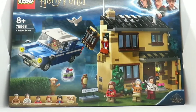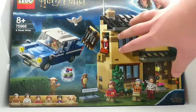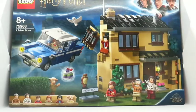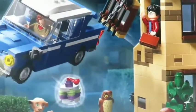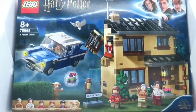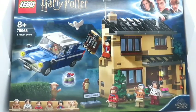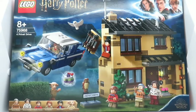So on the front of the box, you can see the house, of course, with all the minifigures around it, and you can see Dobby hiding in the hedge there. The Dursleys stood outside, unhappy at Ron ripping the windows off Harry's bedroom. And also in the background, you can see there are some other houses. And what's really cool about that is they're just duplicates of this set. Because of course the Dursleys had the exact same house as everyone else on their street and the exact same car. So that just shows how uniform their house is.